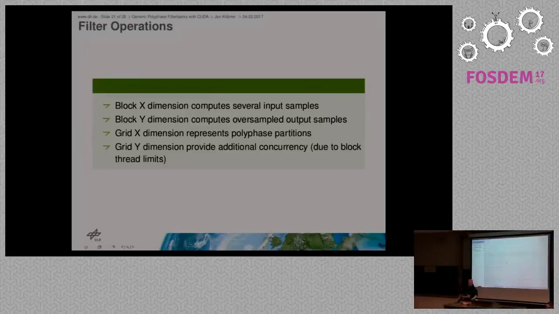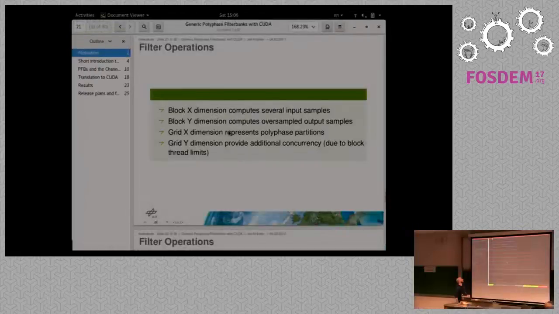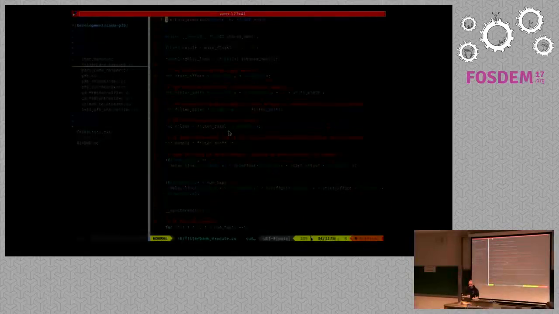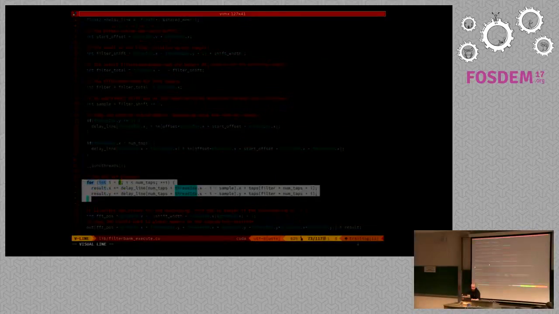Just one thing, I want to show you what the code for that looks like. The actual filtering is just these lines. The rest is just shuffling.